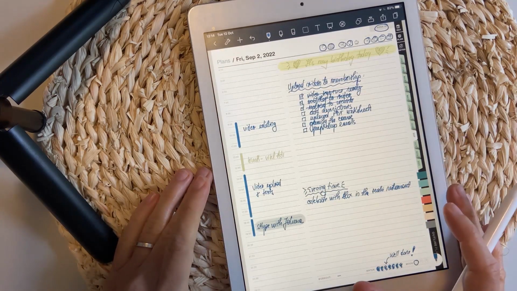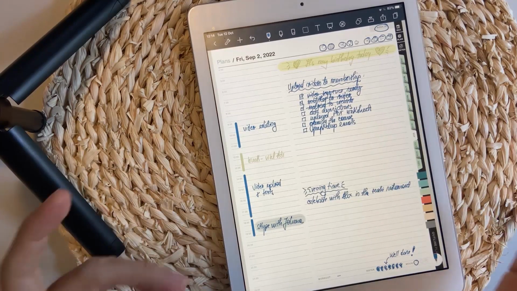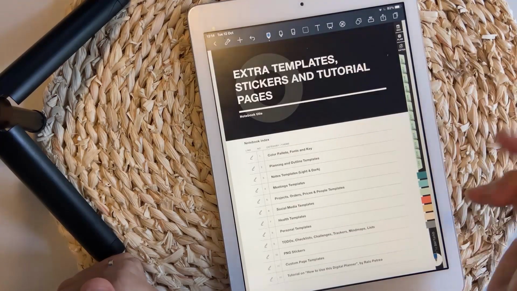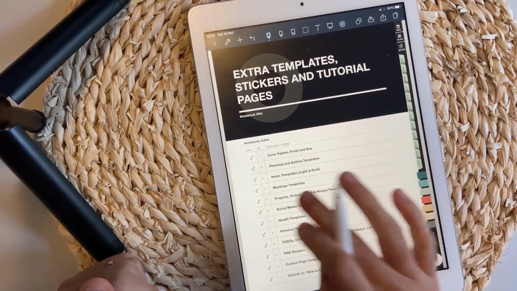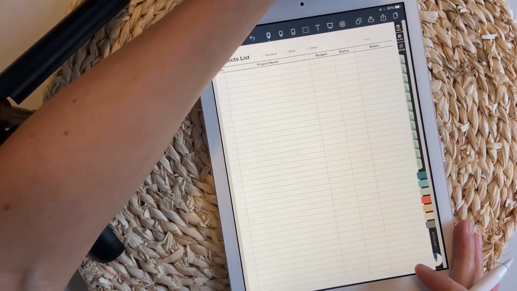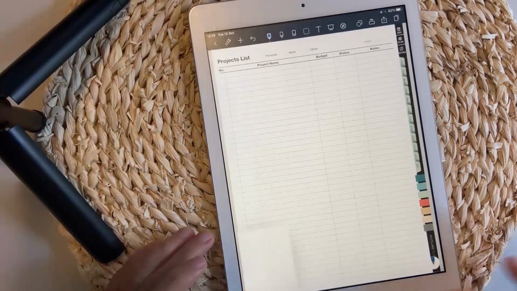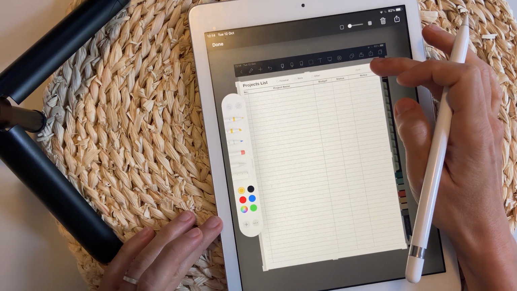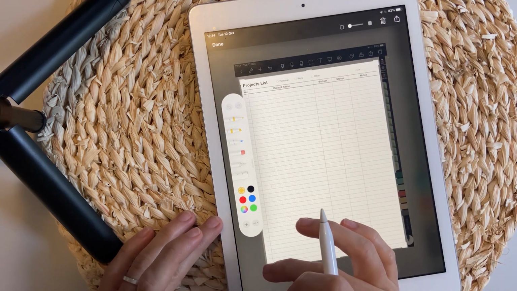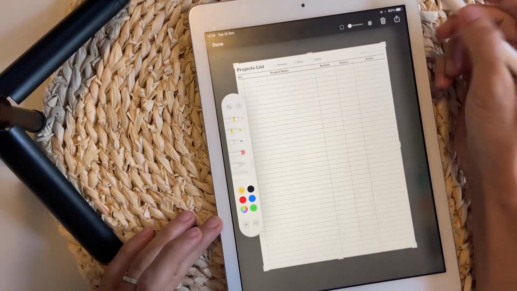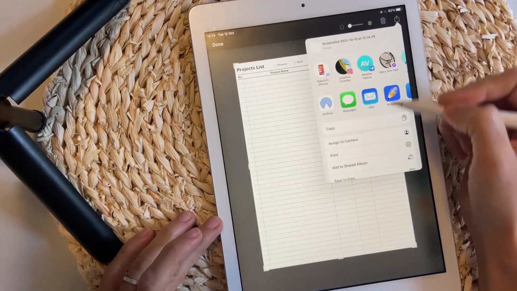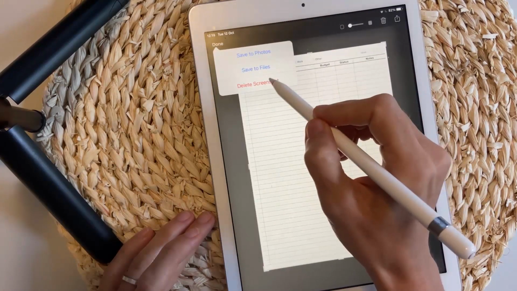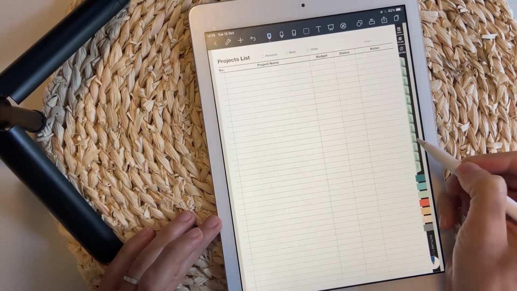If you don't like a particular page, for the daily page, for example, or for the notes page, if you want something different, you can always screenshot the templates. I'm going to just pick one like this. Remove the navigation. Okay, tap this icon here which says share and then look for copy. So done. Let's delete this for now and you can go back.